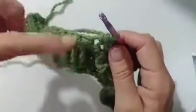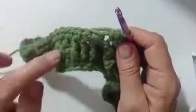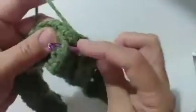Now we will work the three pillars, yarn over twice. Insert your hook under the next post and complete a front post treble crochet. Repeat the same for the next two posts.